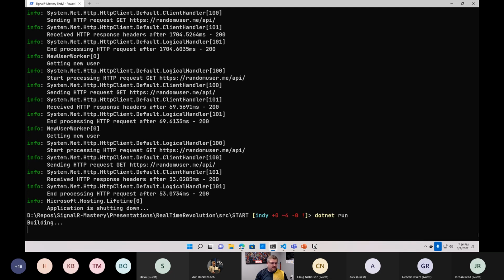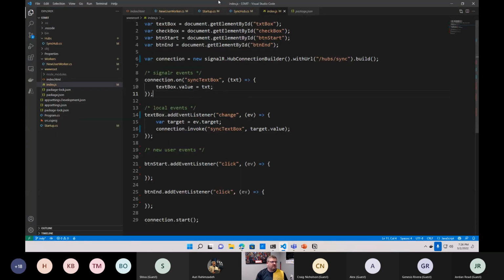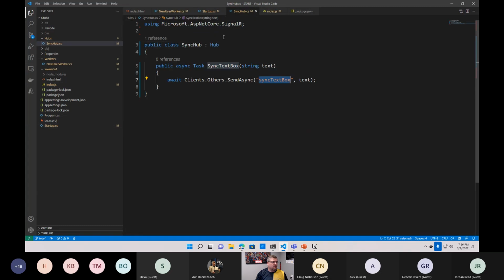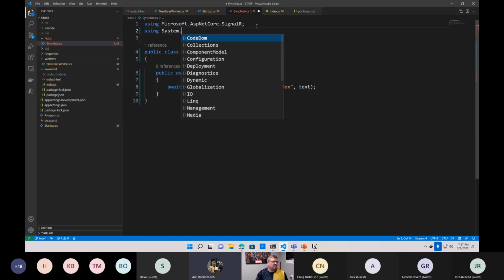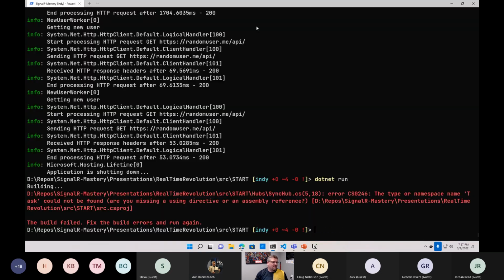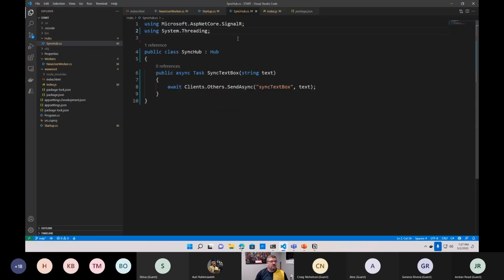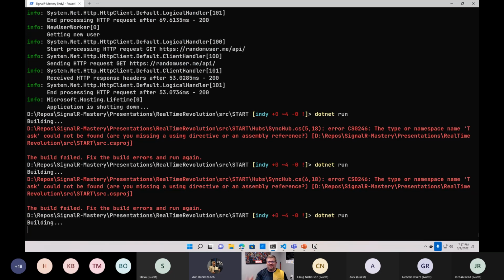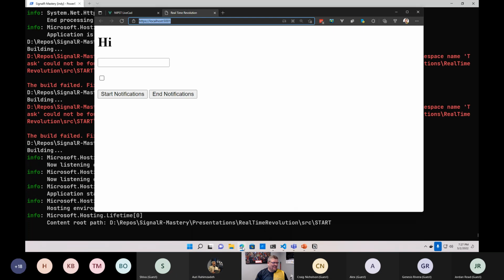All right, let's restart the application. What did I screw up? Task cannot be found. Oh, because all my usings are gone. Hey, fun. All right, someone out there, tell me, what's Task in? Microsoft, was it System? Threading. System.Threading. All right. Sure. Are you sure? Dot Tasks. Yeah, System.Threading.Tasks. I know it's in System.Threading.